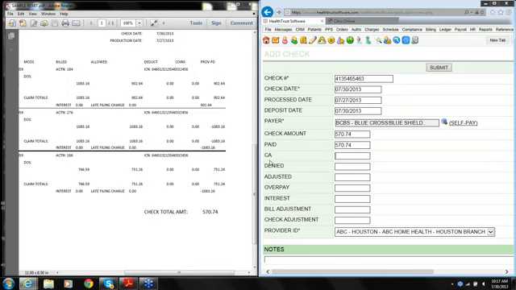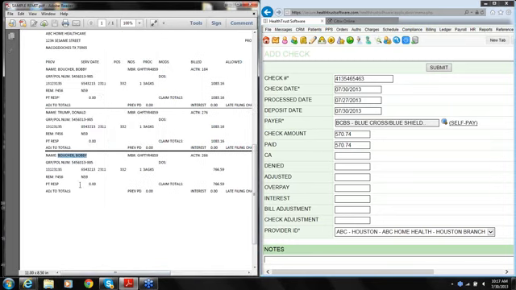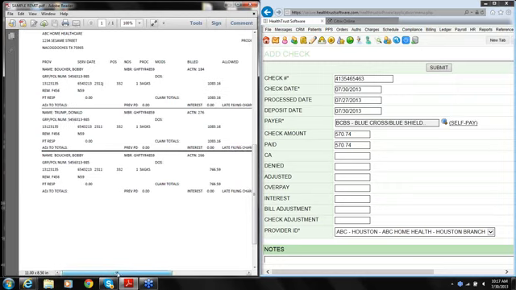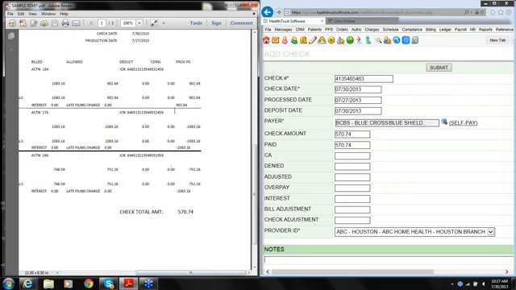And then the next box is going to be my contractual amount. Now when I'm looking at my remittance, it looks like they have recouped maybe a payment here.